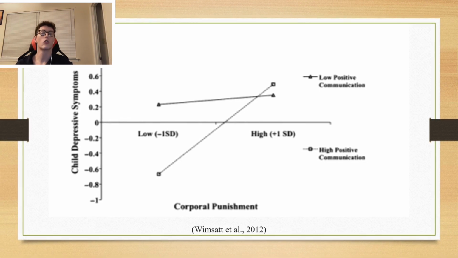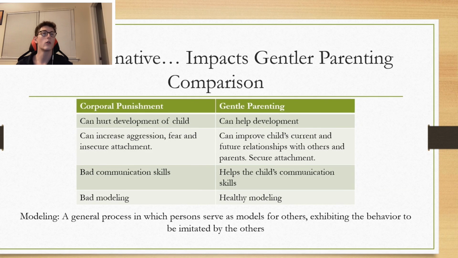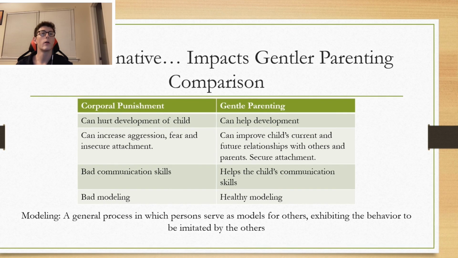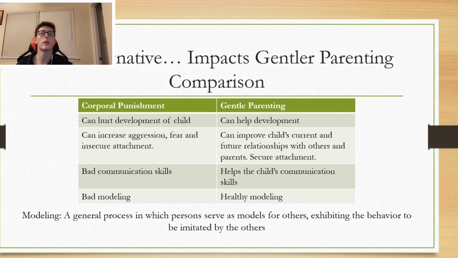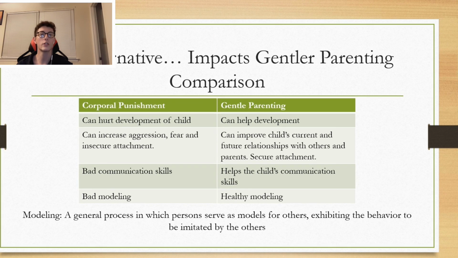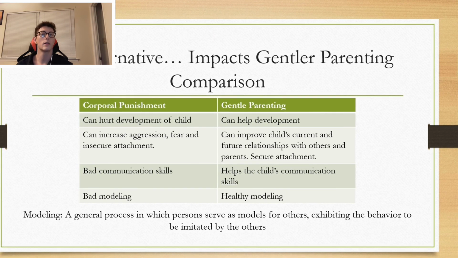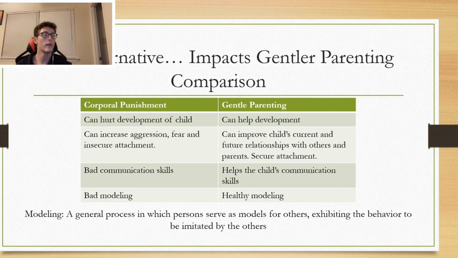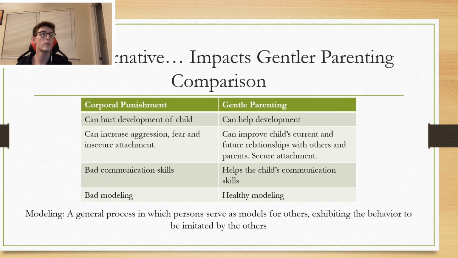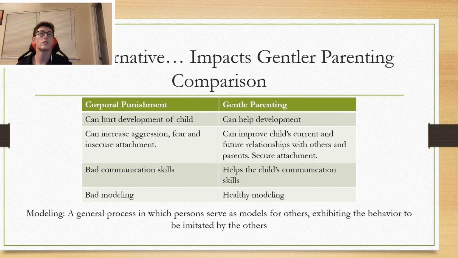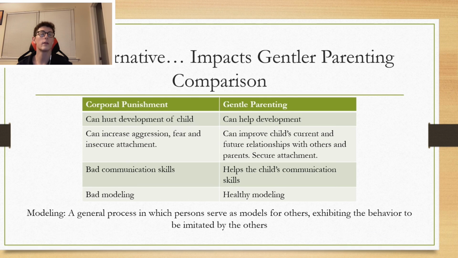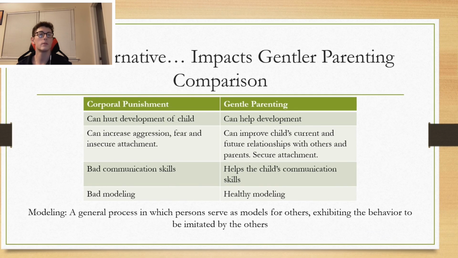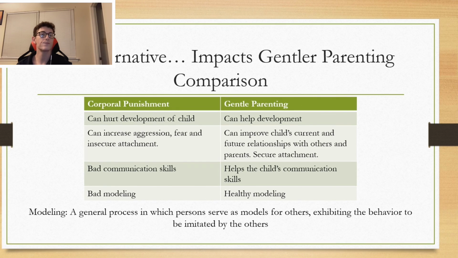Lastly, I want to compare corporal punishment with a very broad category I'm calling gentle parenting. We've seen that corporal punishment can hurt a child's development, but it can also increase aggression, fear, and lead to insecure attachment between a child and their caregiver. On the other hand, gentle parenting can help a child's development. It can improve a child's current and future relationships with peers and their caregiver, and it can lead to a secure attachment between the child and their caregiver.